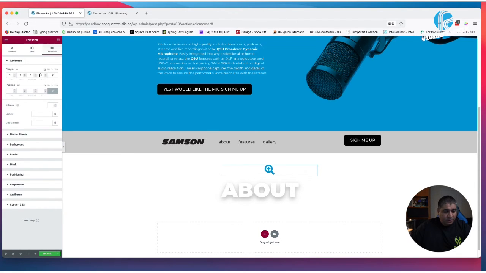So unlock this, and we're going to take margin bottom to negative 45 here, and to the left we're gonna move it over so it just sits behind that text as well.